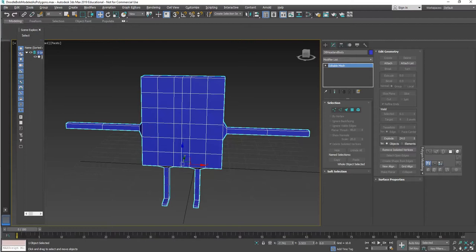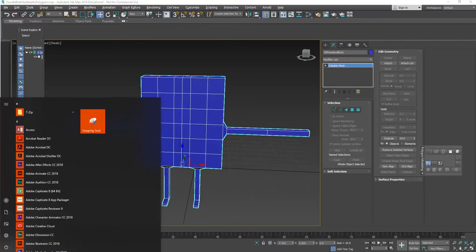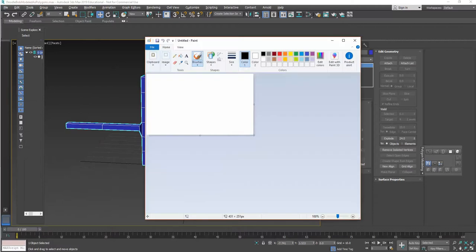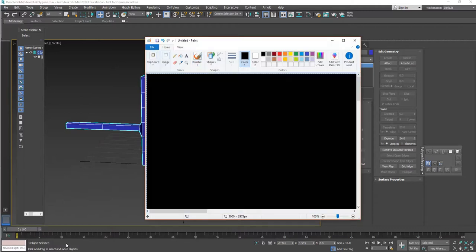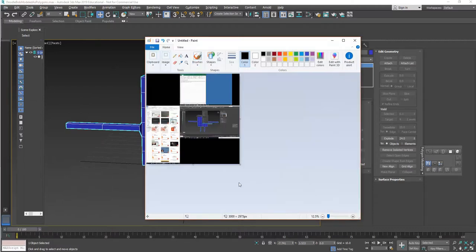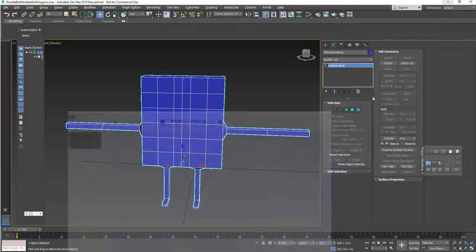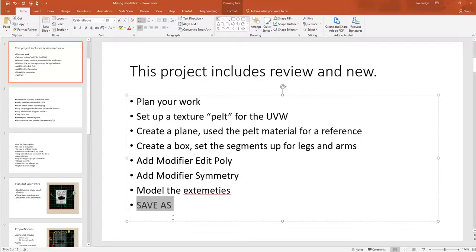So I did do a print screen. I want to make sure before I lose track of it that I jump into Paint for a second. And I paste the image that I grabbed and scroll back so I can crop down to just the part you guys need. I'm going to select this part here, and I'll crop it, grab it with a copy, and I'll throw this image into the PowerPoint for you.